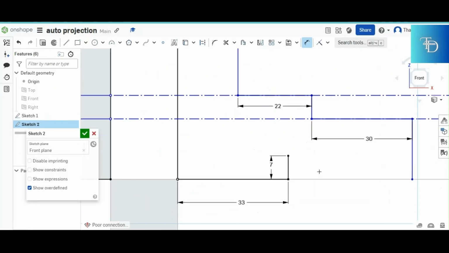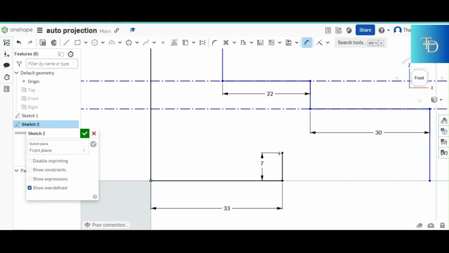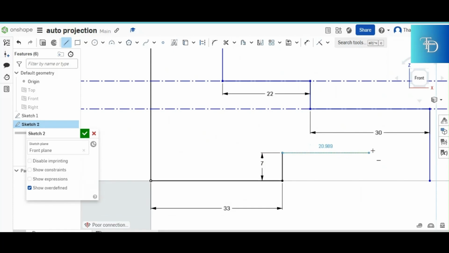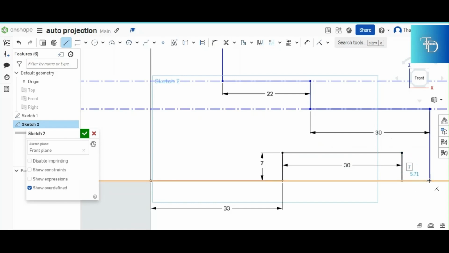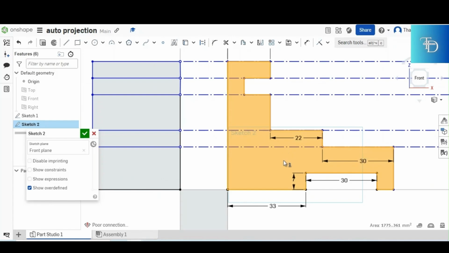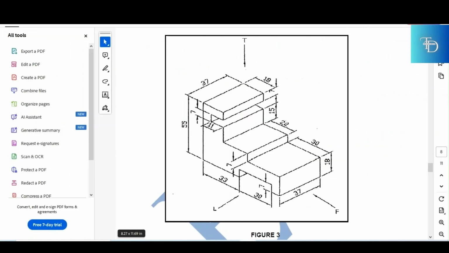So you push up by 7 units, and then from the 7, you shift to the right 30 units. And then from that point, you already know where it goes. Drop straight down, and then from straight down, it meets with the end point right there, which is the bottom right corner. This highlighted shape right there is the left view. It's the very same thing that you see when you are standing at that L position. You're gonna see this shape, the left view.